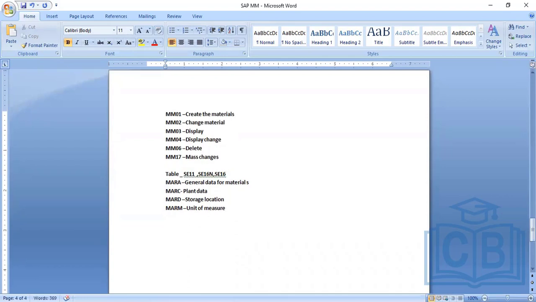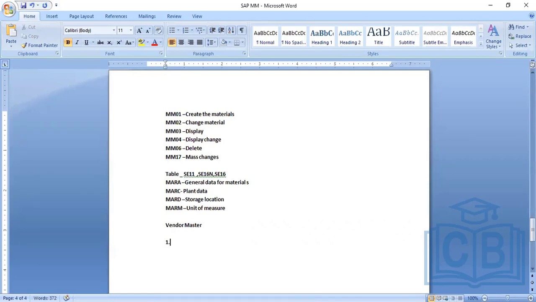Now we will see the vendor master. What are the control functions of the material master? Material master control functions are material type and industry sector, because by using those we create the materials. And what are the control functions of the vendor?